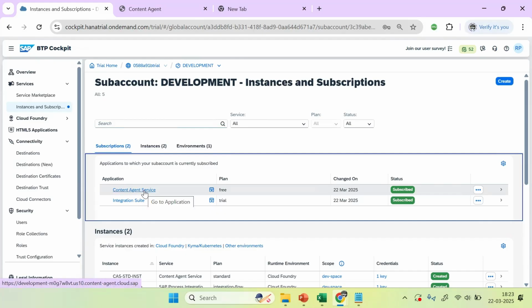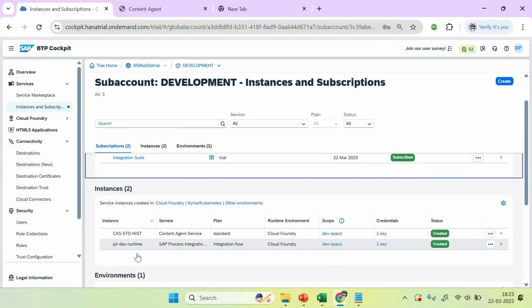For that, a content agent service instance has to be created. So let's click on create. So now here content agent service is already created and the key is also generated. That's good. Then we are good to go for your destination for content agent service.